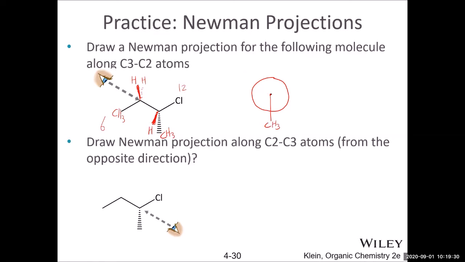It is helpful to label which hydrogen is which. The wedge hydrogen, after rotation, should be on your right — that is hydrogen A. The dashed hydrogen is on the other side. For the back carbon, which is away from you — chlorine is at 12 o'clock. Because the molecule was rotated counterclockwise, the hydrogen should be on the right. The methyl group on the other side comes out accordingly.